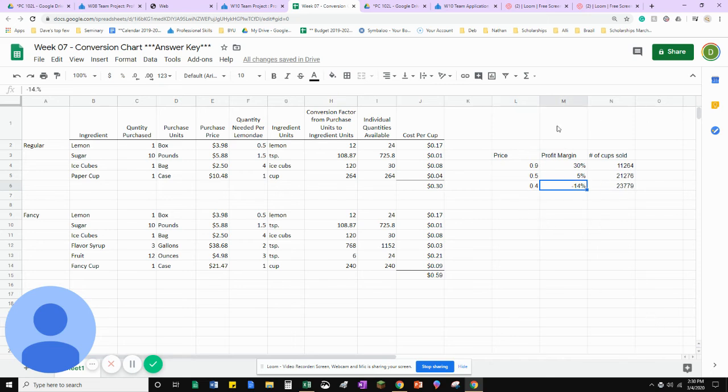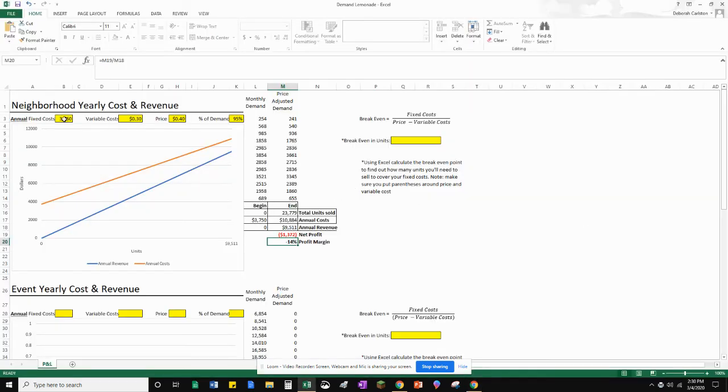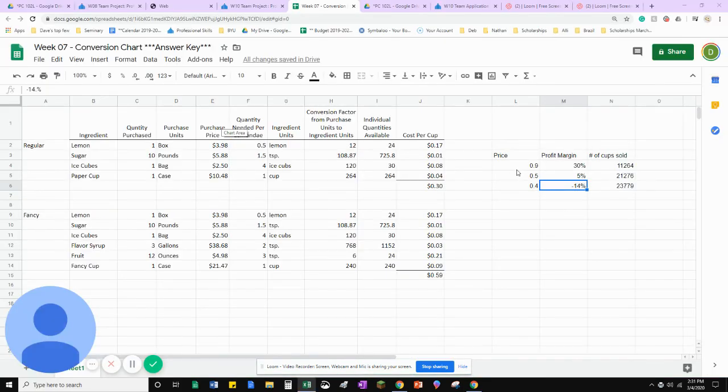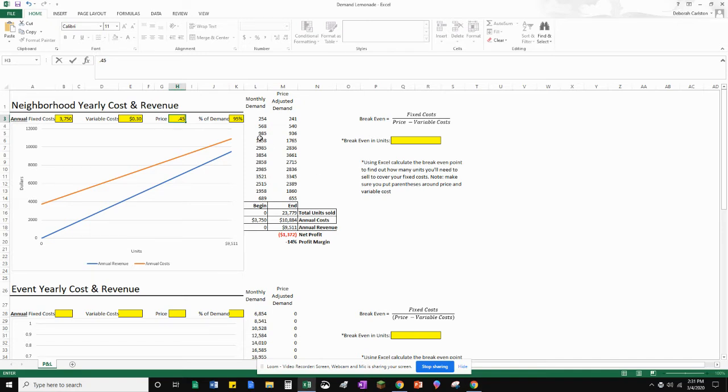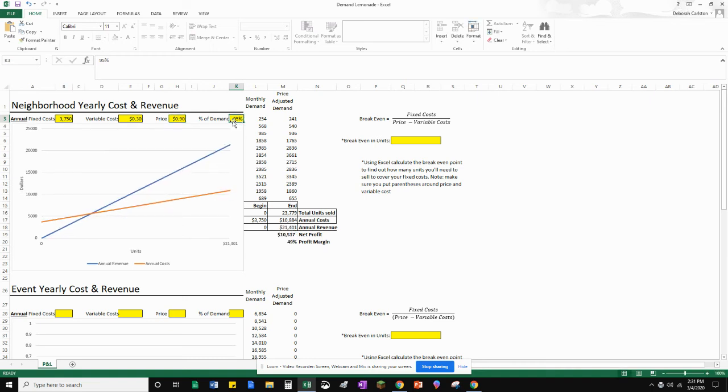So with your team, go through certain prices, decide which match your strategy, and then figure that out. Again, your numbers will be different than mine because this isn't the real total of the fixed costs. And then I'm just going to go back and put in a different number here. Let's put back a number from our earlier example, 90 cents. And so at 90 cents, 45% of the people would buy.